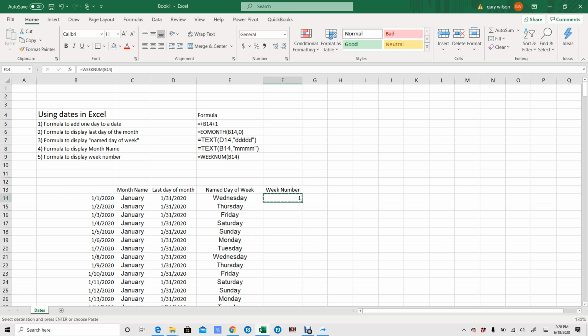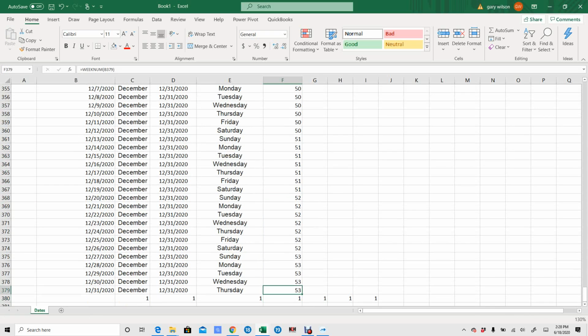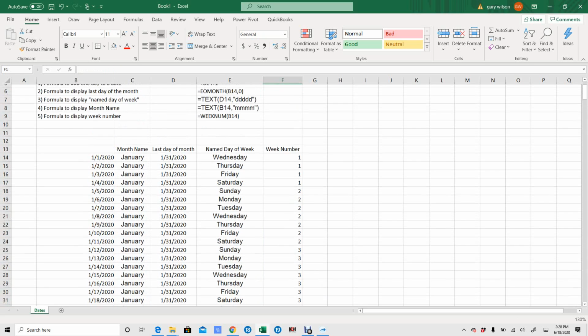We're going to copy that all the way to the bottom. Control C. Use your arrow to move down one. Hold your shift key down. Hold your control button down. Go clear to the bottom. And now you can see there's all your week numbers.